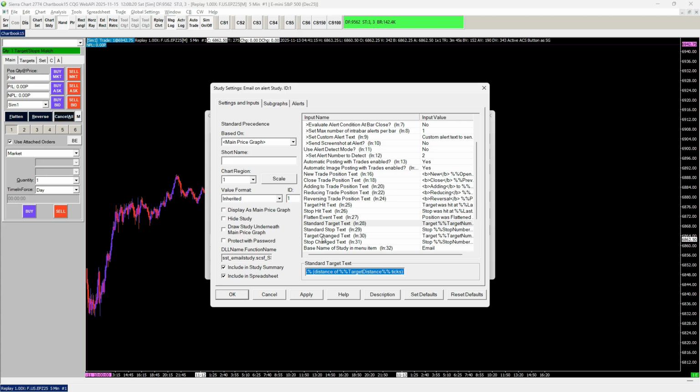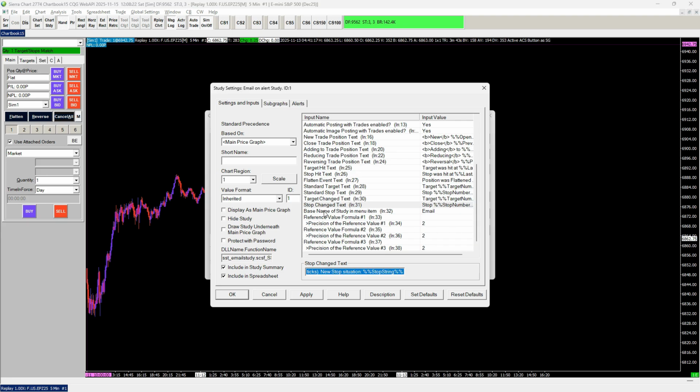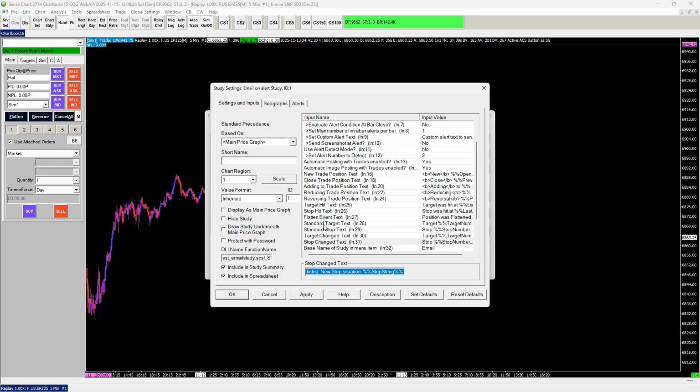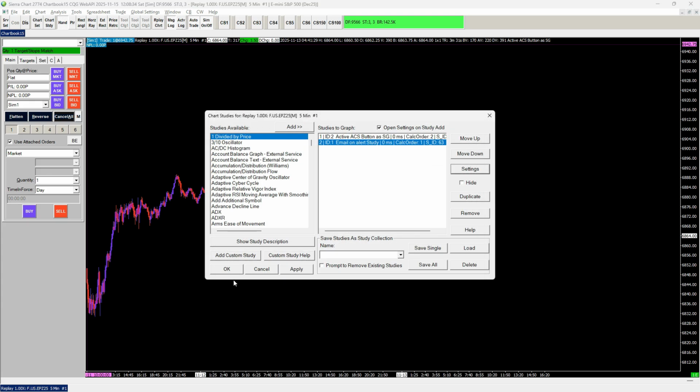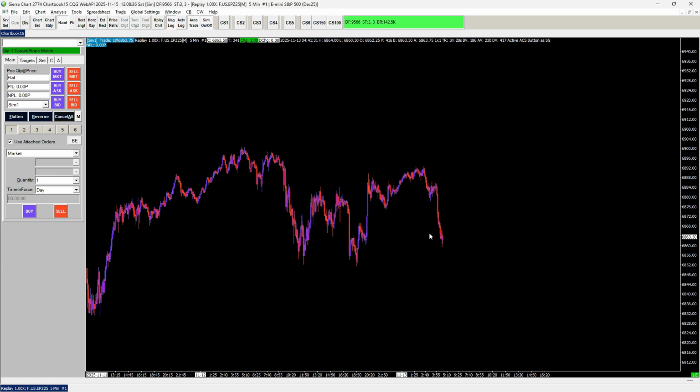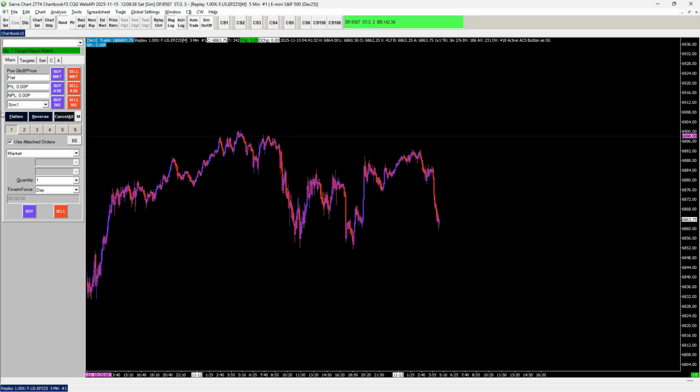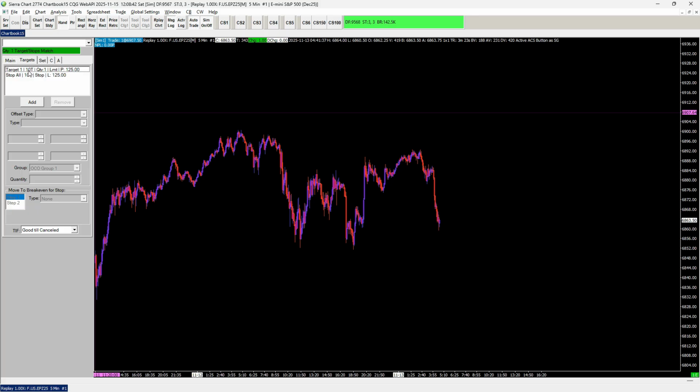There are target changed and stop changed options. So on these events, you will see emails being sent, right? So we're going to demo that real quick. We're going to enter a trade. A waiting order is not supported, so you really have to, you're going to see here, we have a simple bracket.